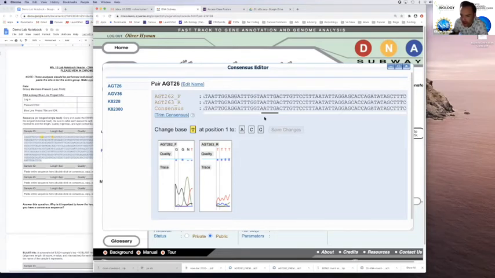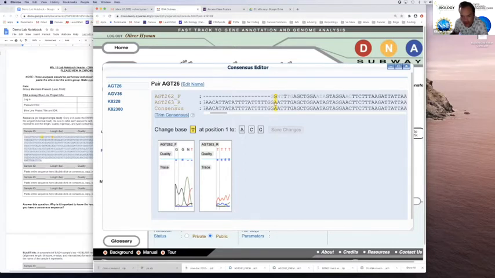If they're not matching up, what you'll see is this. So here you've got this little highlighted section right here, okay? This highlighted section is saying in our forward read, we think it's a G. In our reverse read, it's telling us it's an A. So which one do we want to go with, the G or the A?